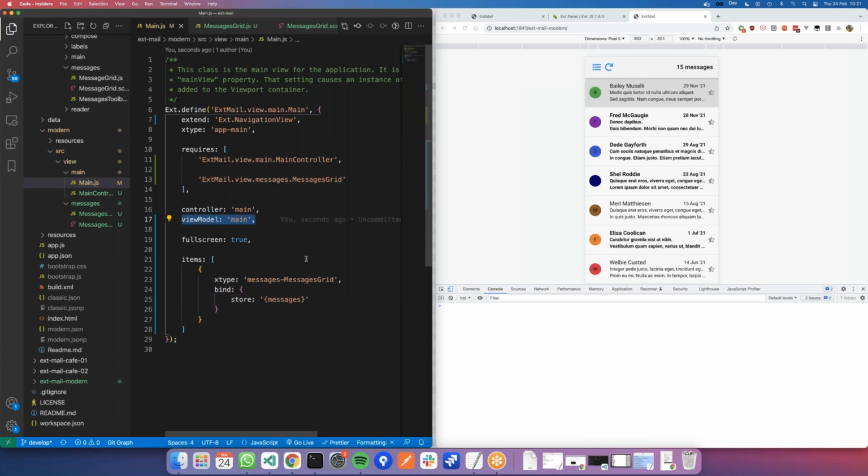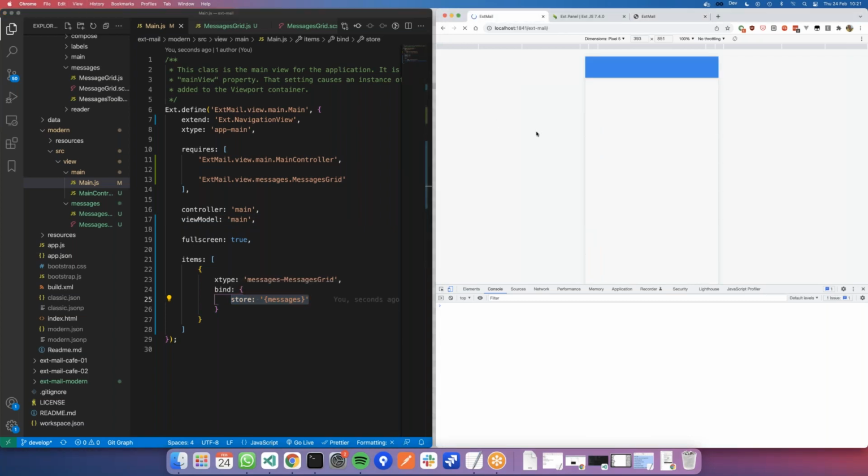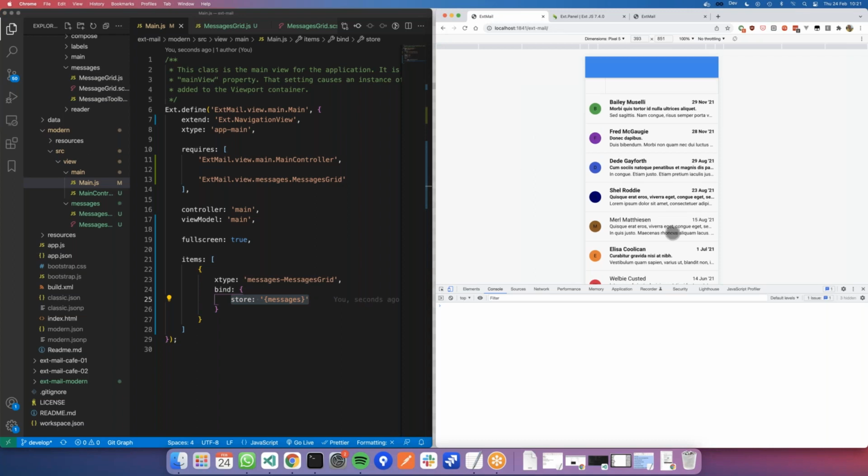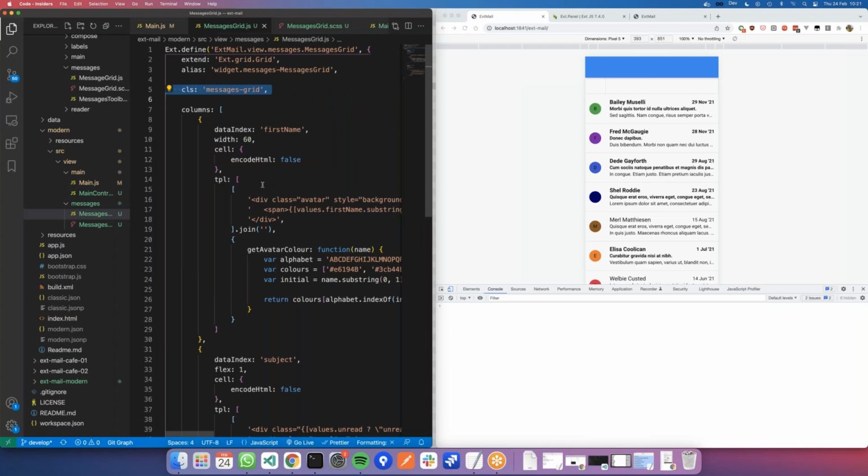So all that is there, and that's the code that's being shared between the classic toolkit and this new modern toolkit. Because we did that in the previous weeks, this is already here, so we can just create the visuals and then bind it all together. So hopefully we will see our data grid. Very quick and easy to get that set up, because often the hardest part is getting all that data in and getting everything set up. That's because we've already done that with the classic toolkit. All we need to do is create a grid and configure some columns, and we've got it ready already.